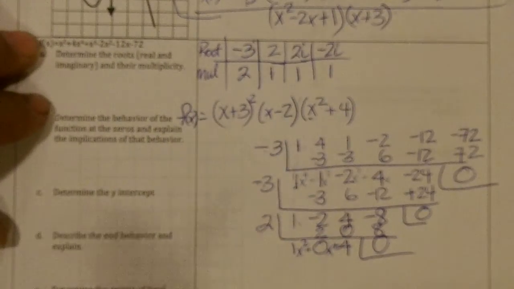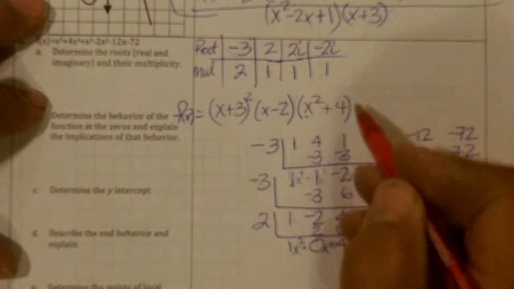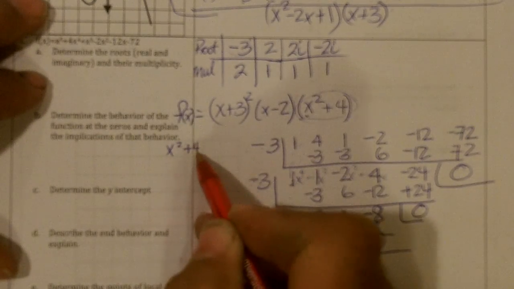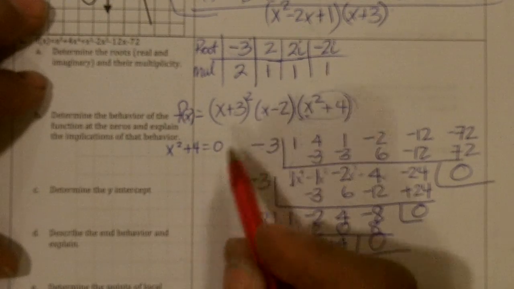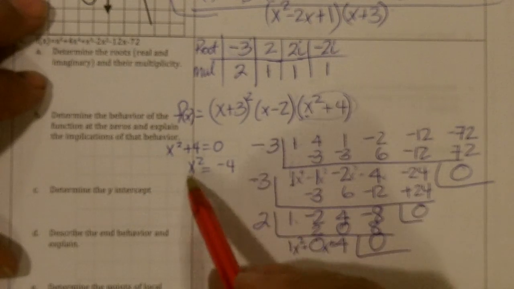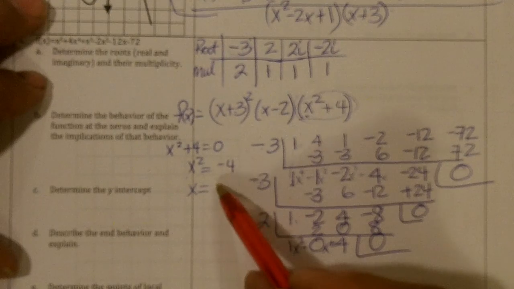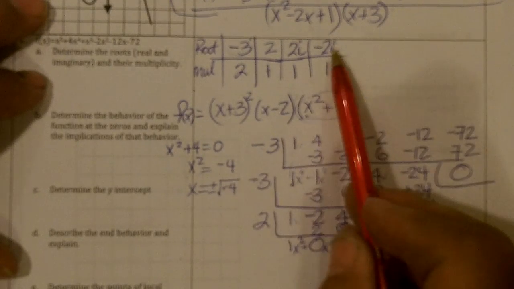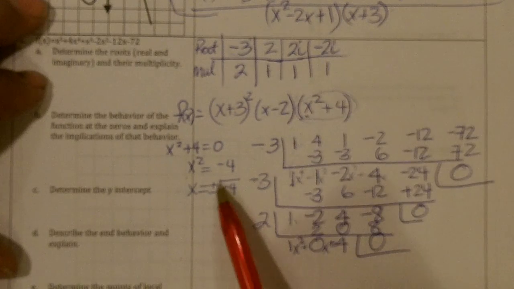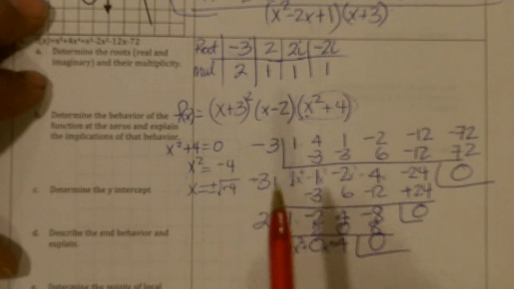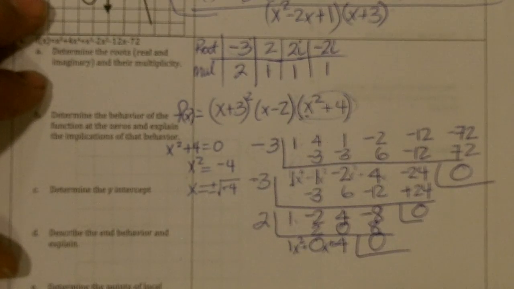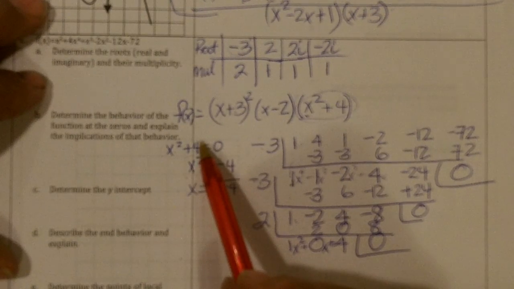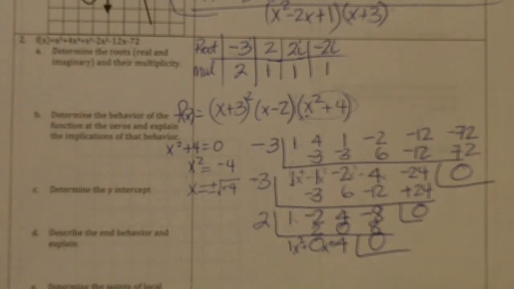Now, I could get those without the calculator program, which some of you may not have, by just solving this equal to 0. X squared plus 4 equals 0. This is simple enough that you can subtract 4 and get x squared equals negative 4, and take the square root of both sides and get x equals plus or minus the square root of negative 4. The square root of negative 1 is i. The square root of 4 is 2. So I got plus or minus 2i. So I get the same answers there. Or I could put this into the quadratic formula using 1 for A, 0 for B, 4 for C, and I would get these same answers. Okay?